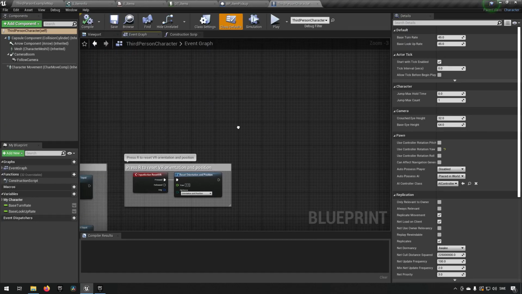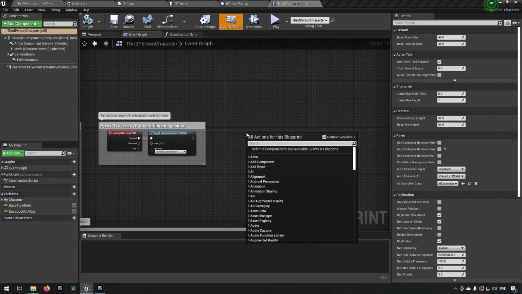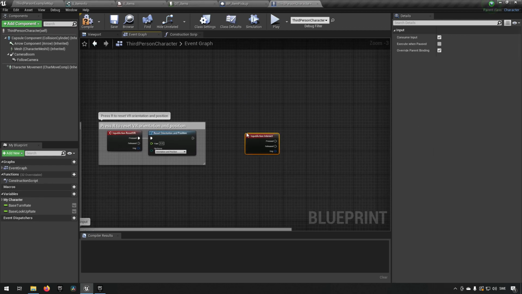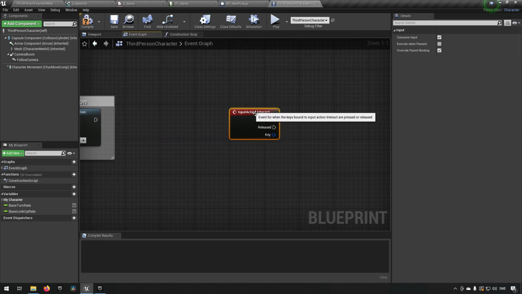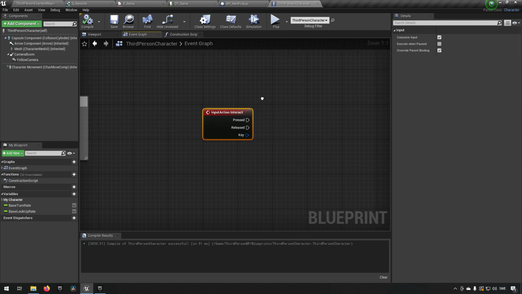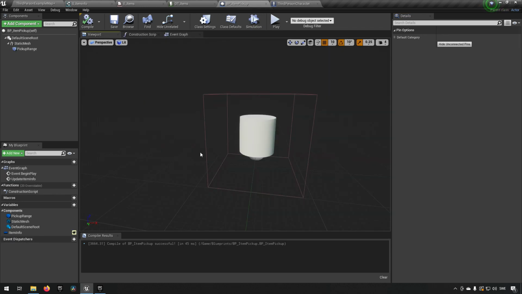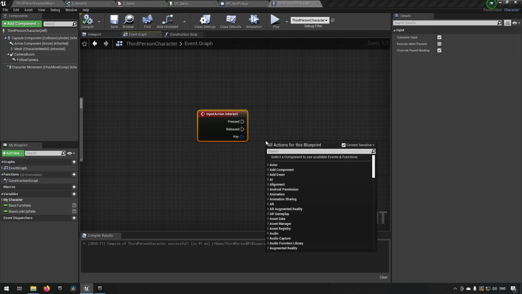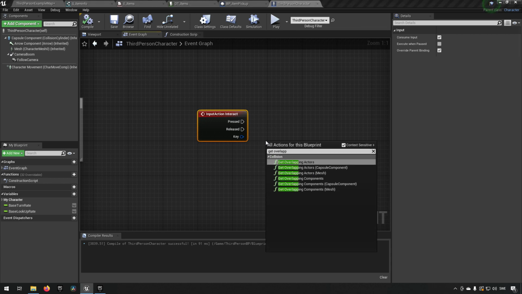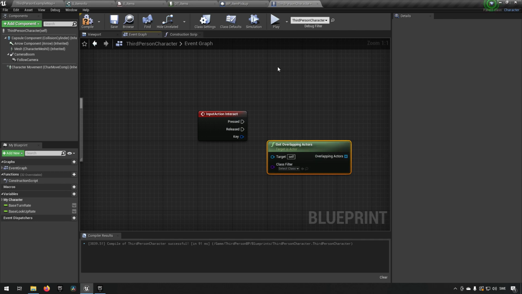We close that and we go back to our character and we right click and we go interact action event. So this is now our input event that we created that will interact with the world that we have made, this box around it, which we will overlap with if we're in range. So what we're going to be doing is just get overlapping actors, and that way we should be getting all actors that are within range. So if there are multiple of them, they will all be appearing here.